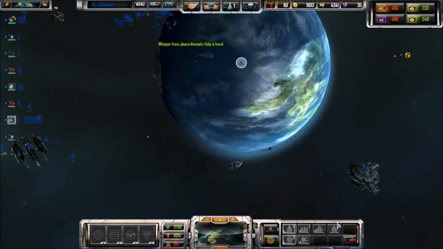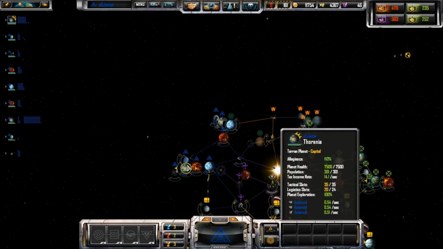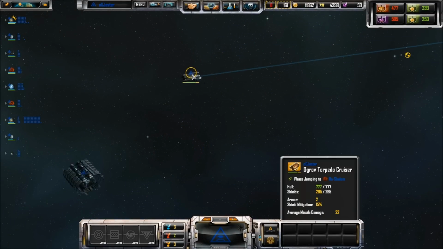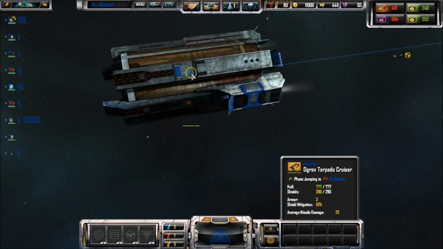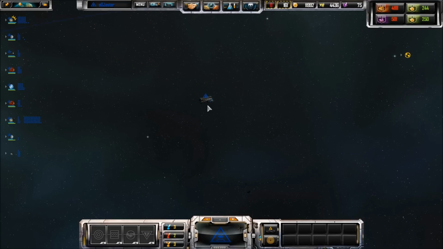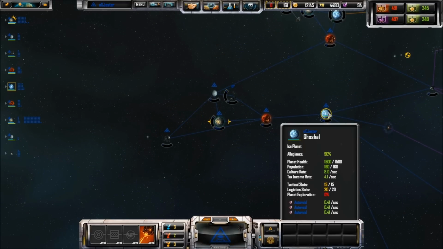Was it just me or did that guy sound Scottish? Why are you jumping to Rosh Alam? Did I set? Oh, I must have set that as their waypoint.